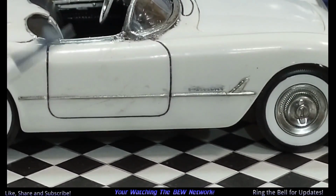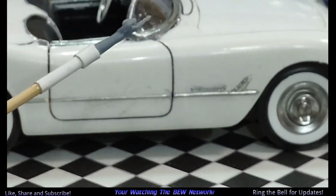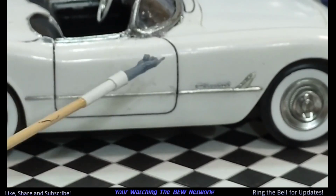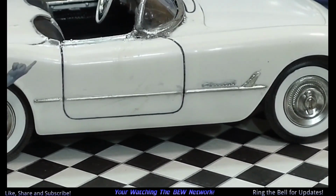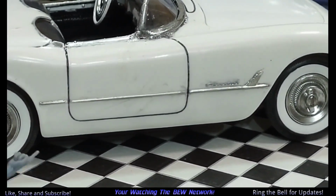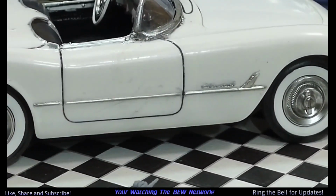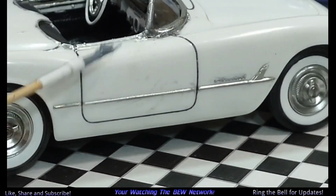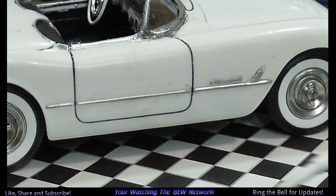And if you see some marks here and here, every model's got to have a flaw. I did not realize that I brushed the super chrome across the side of the door, and it's in there. It's not coming out. I tried buffing it out, but it ate right into the Quick Shine. Oh well, that's the way life is, right?